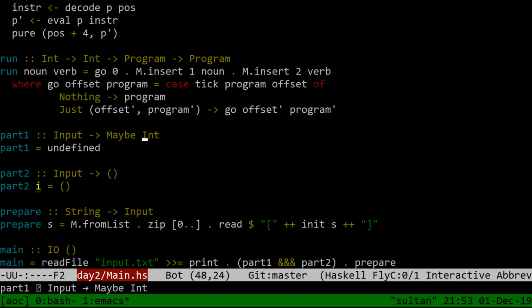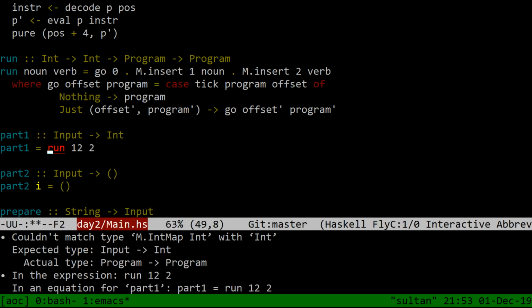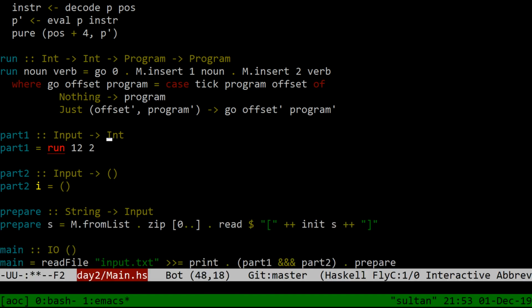And so this could, in fact, just return an actual int, I think. Run 12 2. And then this is what I need the maybe for, is there might be... no, there will always be something at position 2. But the map doesn't know that, I guess.